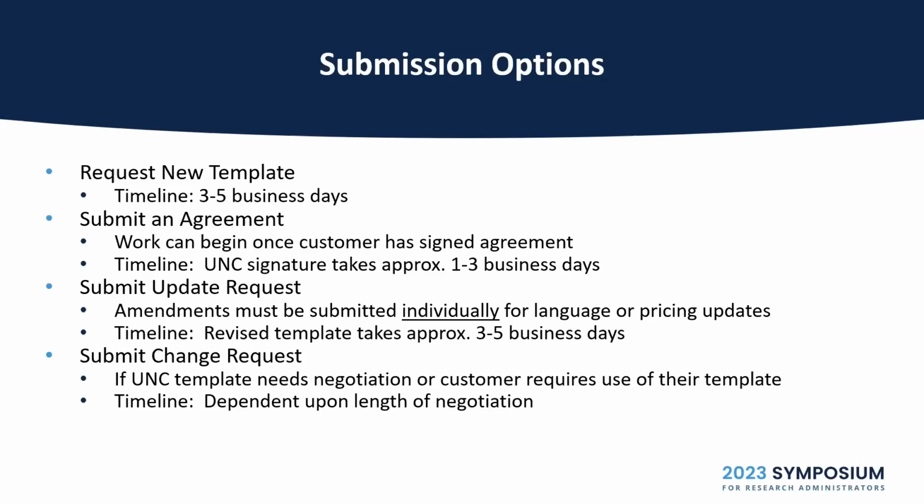The third tab is to submit an update, which would include things like new rates. Do you have additional terms that you need to include to accommodate a new service that you're providing? Do you have an amendment to make to an existing contract that you have with one of your customers? Either you want to extend the date, or you want to increase the cap dollar amount that's in the agreement. Those sorts of things are updates, and those are submitted through that tab. Again, a record is created and assigned, and those typically take up to a week to turn around, depending on how detailed the amendment is.